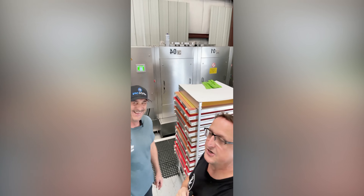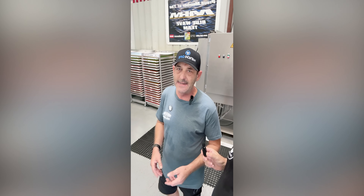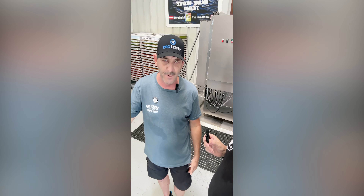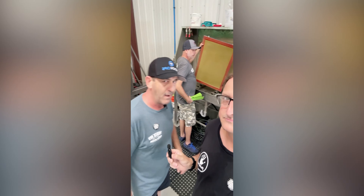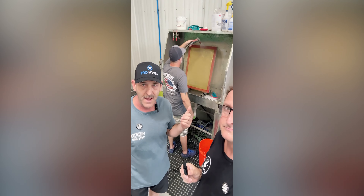And then we've got the car wash. Danny loves the car wash. As a job comes off the press, all the screens get seen, back here. We don't hold the screens anymore — everything gets reclaimed after the job. It's finished. Even if we're going to bring in a spot, we reclaim on the burn. We're going kind of extra mile on reclaiming — further than most people do. Right now we're just doing some decrease, not actually reclaiming.